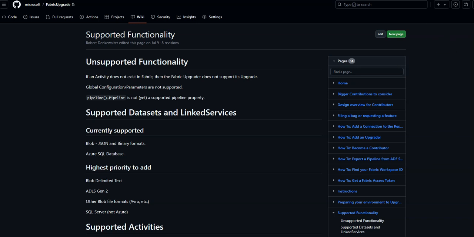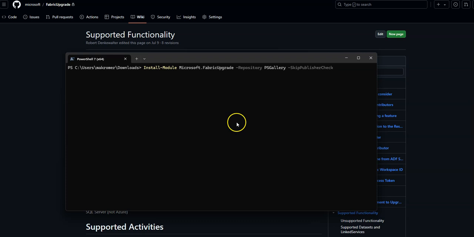But let me show you a very simple example of how to get started with it. This is a PowerShell module, so I'm going to go over to my PowerShell prompt, and you'll see that the first thing you'll do is import the module, Microsoft Fabric Upgrade. Then you will install that, and then from there you will run the command to import your support file. What you're going to see me do is use the download support file feature in ADF and Synapse. It gives you the support file for your pipeline. Then you're going to point to that file and you will run this command to upgrade it.